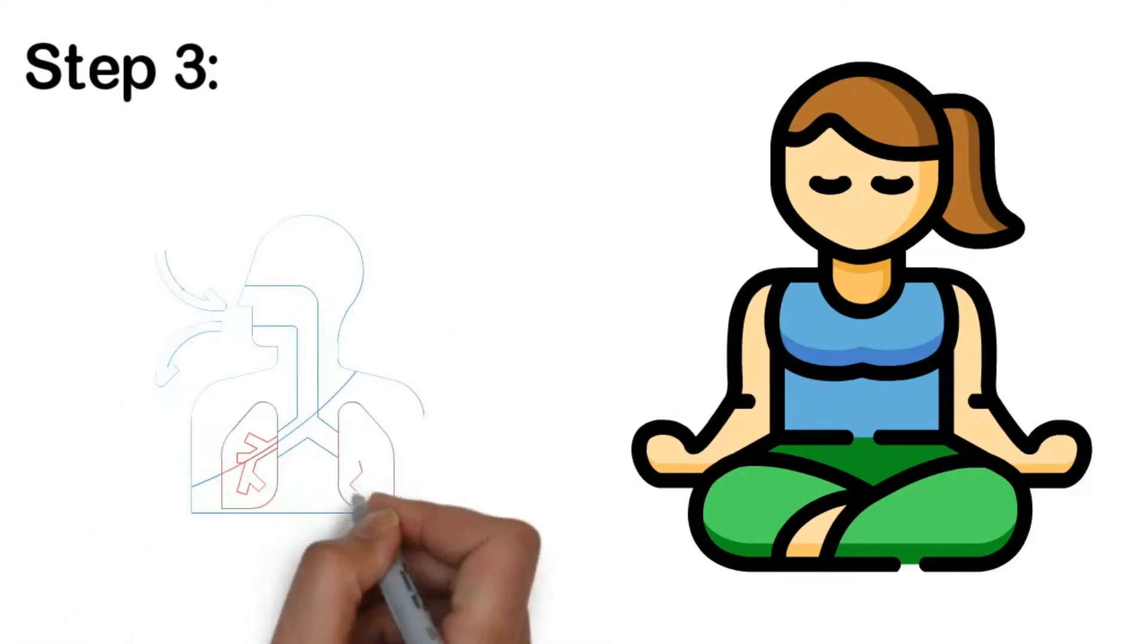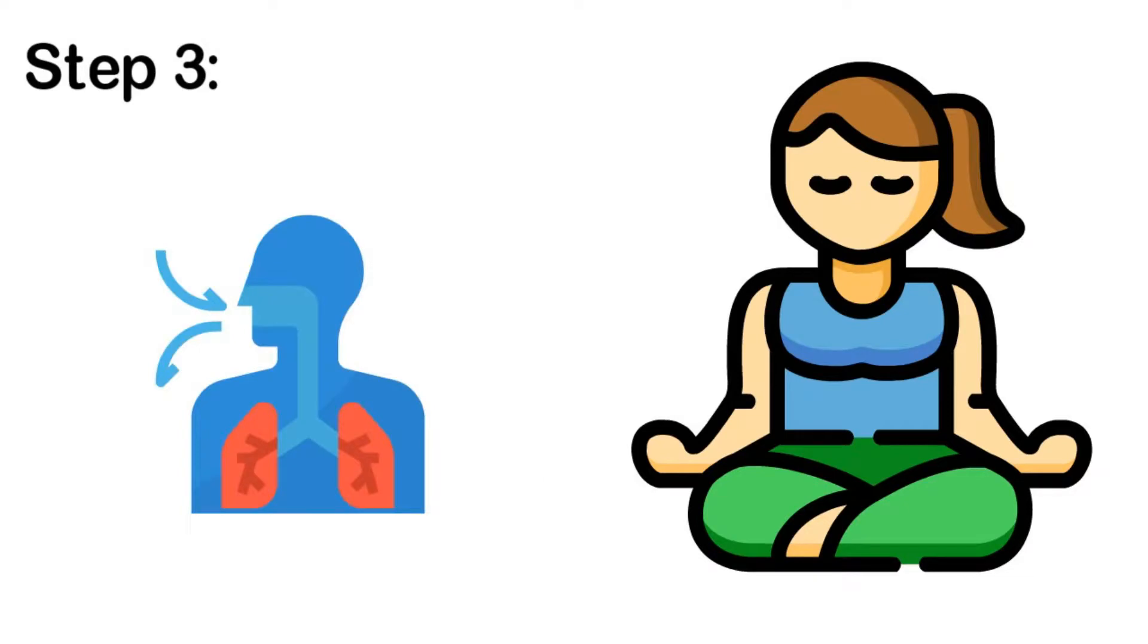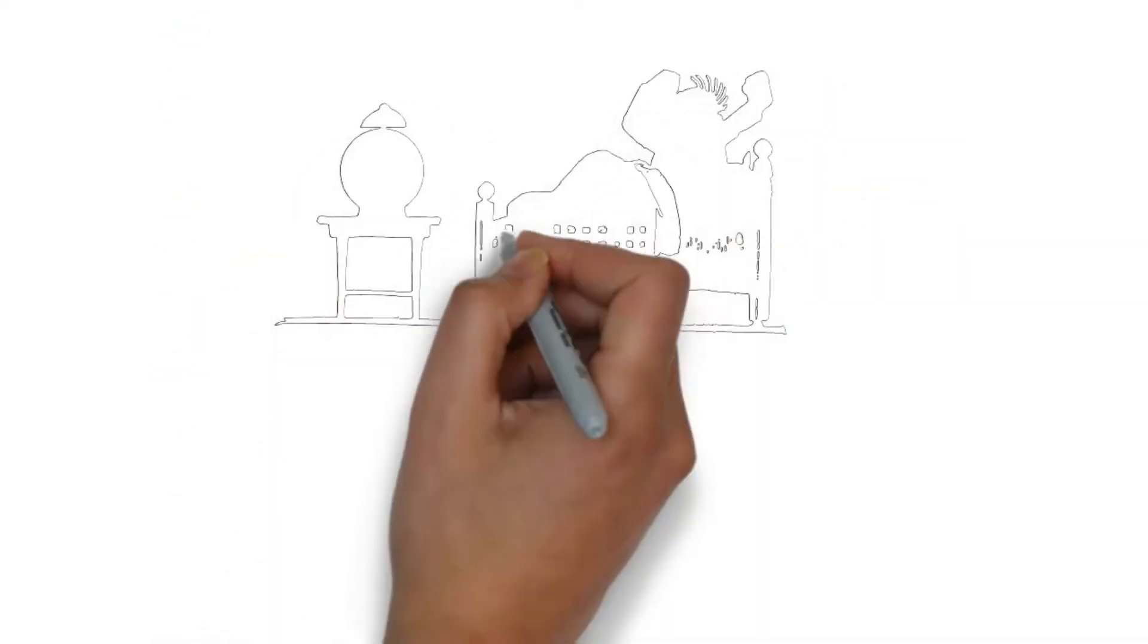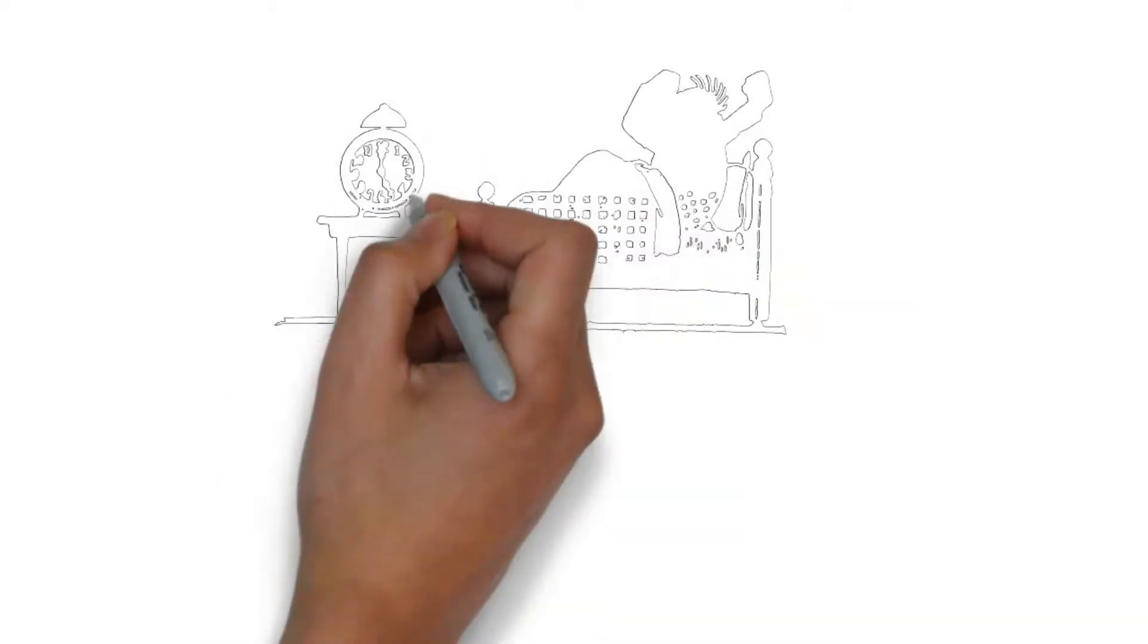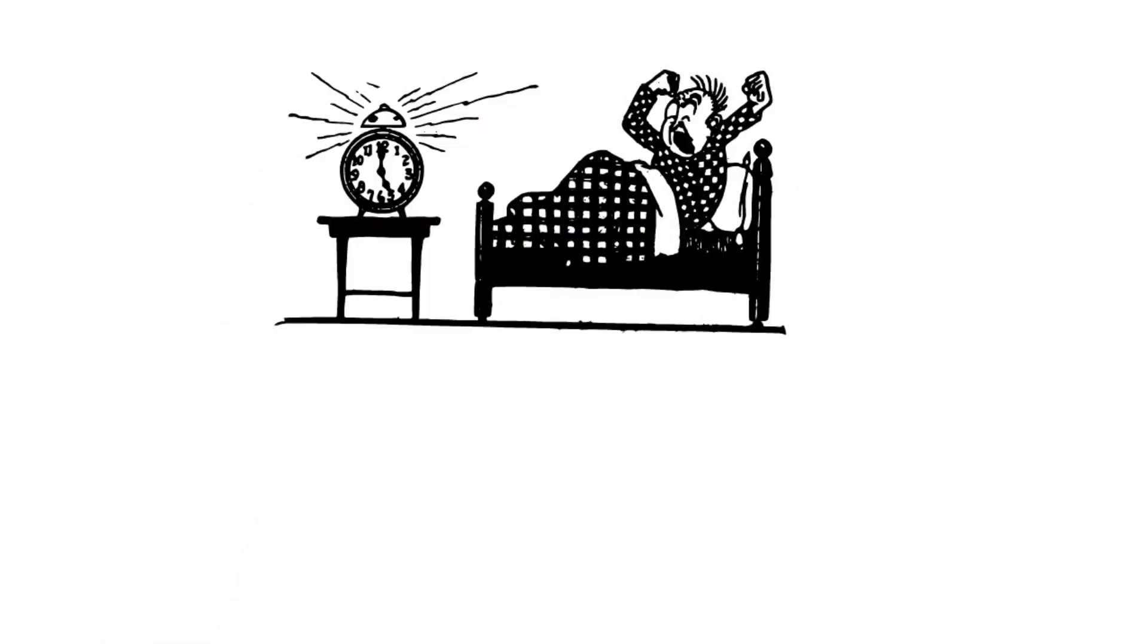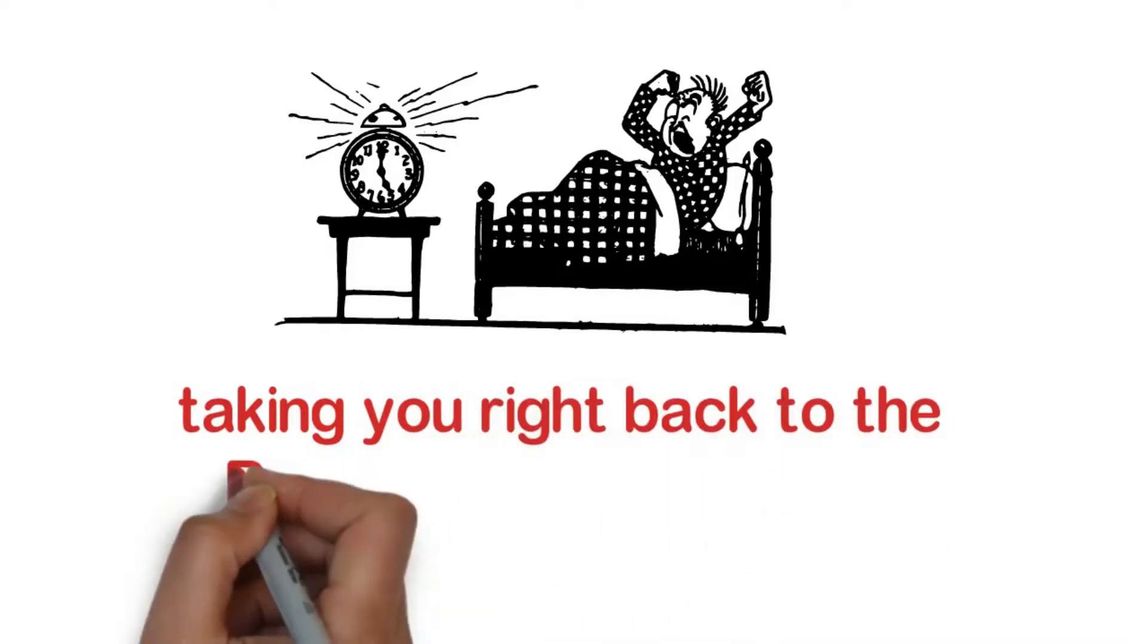This time, more ready to lucid dream. The alarm rouses you at a time when you would otherwise be in the REM stage of sleep, and the technique works by stimulating your conscious brain at this precise moment. As you fall asleep, your body will continue where it last left off, taking you right back into the REM stage, but this time in a conscious state.